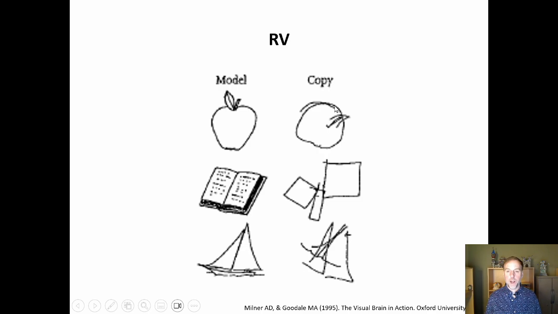Can you draw us a picture of an apple or a book or a boat? And these pictures aren't great. Maybe they'd be okay for a 3-year-old, but the reason she can't draw them very well is because she struggles to use vision to guide her actions. So if you're going to draw something that takes several strokes, where you have to lift up and put the pencil back down, you need to be able to use vision to guide your actions. So I need to guide this from here to here. I lift it up, I need to guide it back here and then here and down. That's a lot of visual motor control. That has been damaged because RV damaged her dorsal stream.